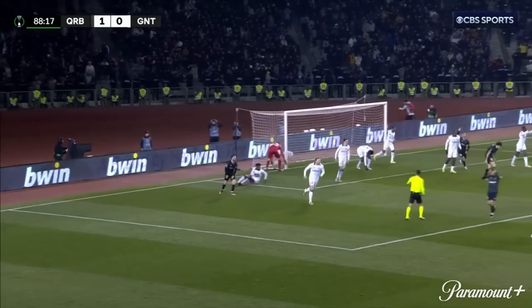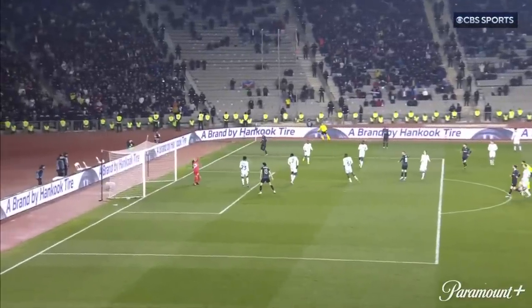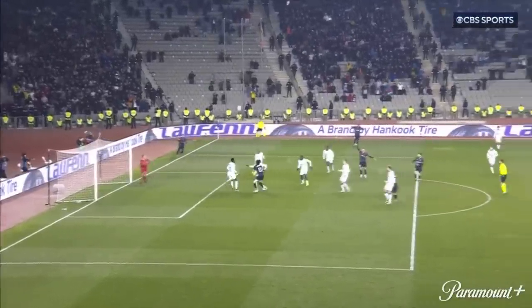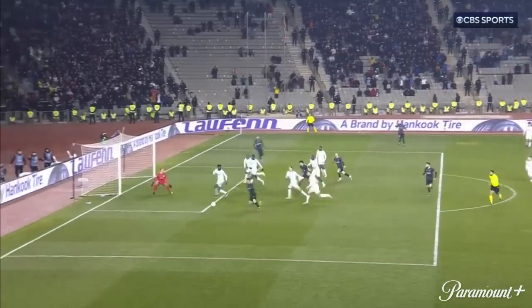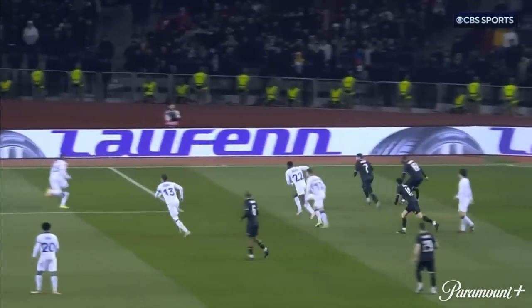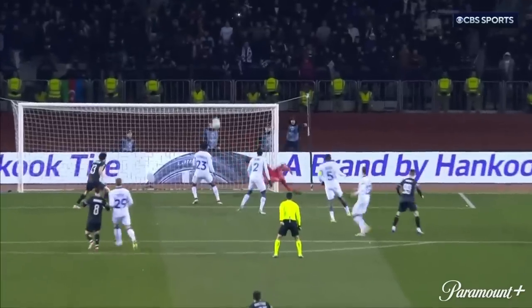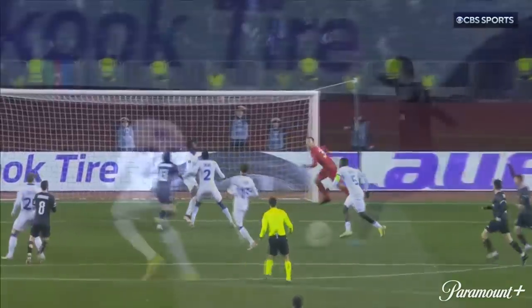Jankovic. Terrific hit. There's the strike again — kept it down, great technique. Doesn't cross the line. Zizia — Jankovic with a follow-up, his effort was blocked. It's Benziat's ball back — that's terrific technique. You can see that Zizia was desperate for it to count. It's only his third appearance and he's yet to score for his new club.